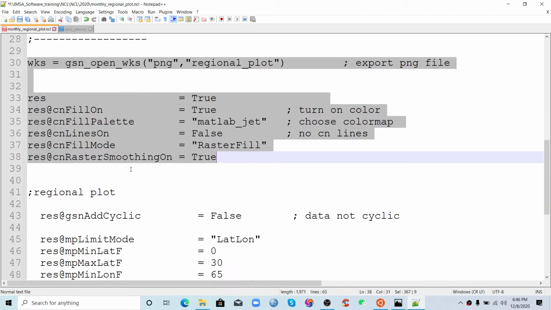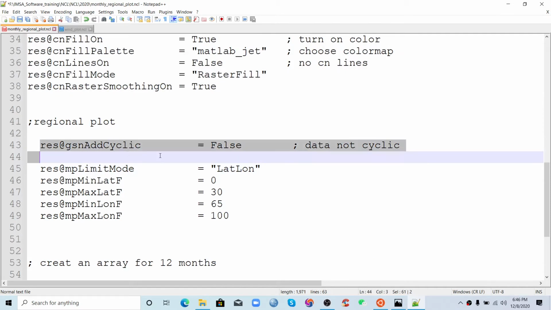Now you need to add this line, otherwise you will get an error. Why? The global shapefile, if you don't alter it, is 0 to 360 degrees long, right? Or 357 point something.